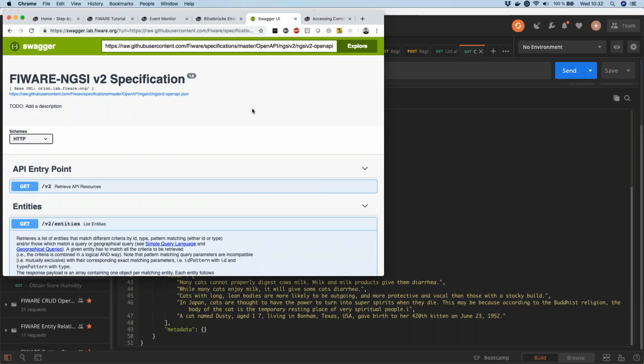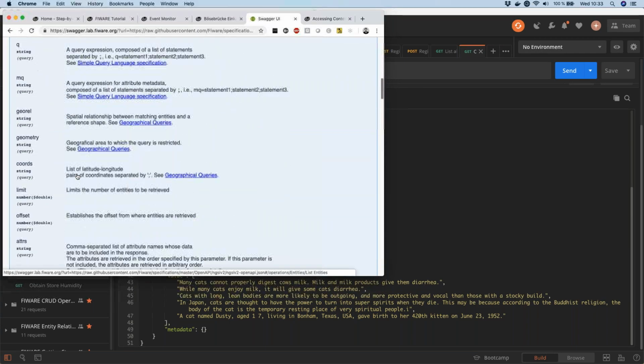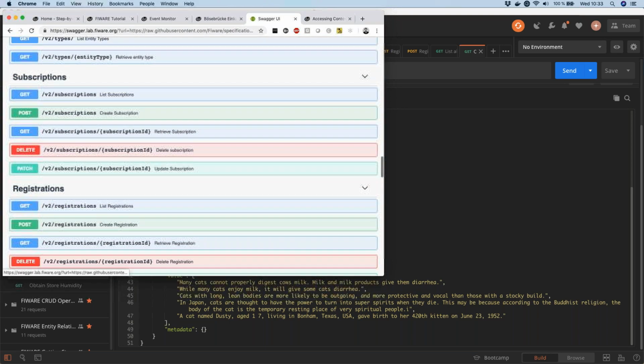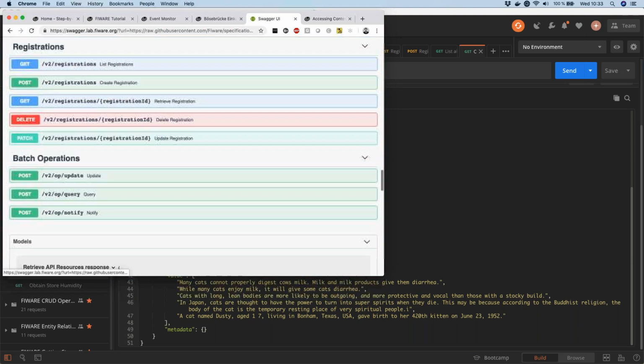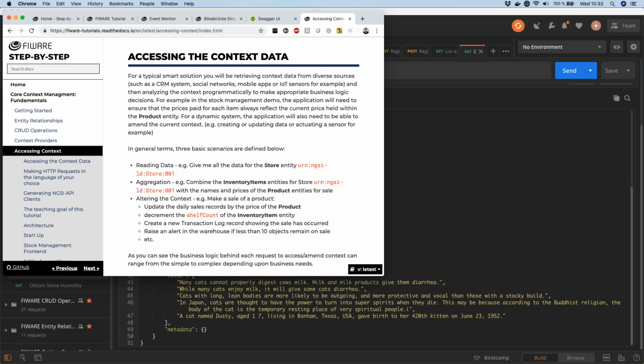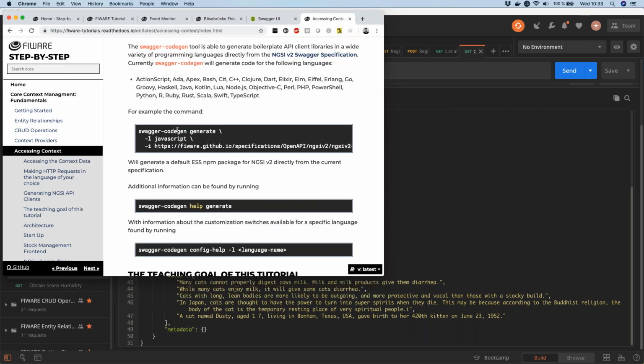As you would expect, we have a Swagger specification for this, so it's a well-defined interface. You can see all this stuff about entities, which you've covered beforehand, and all the attributes you can put in. And also, you can get the registrations, and we'll deal with subscriptions in a second, and finally the batch operations. So all of this is well-known, well-defined information. What this means is that we are able to use the Swagger codegen to generate stubs for the code which you would require to be able to connect to and retrieve data from this system.